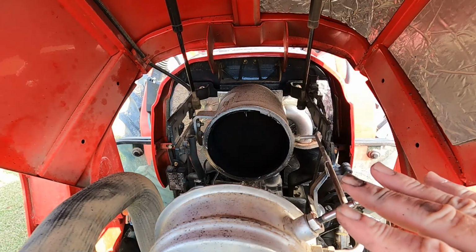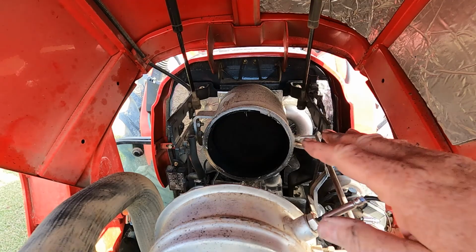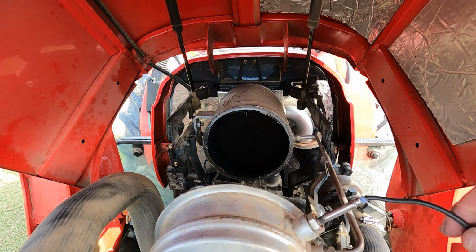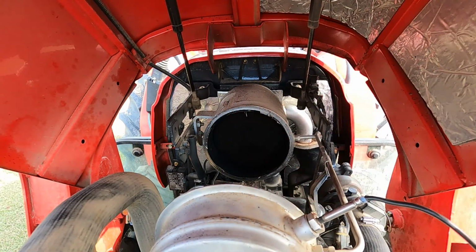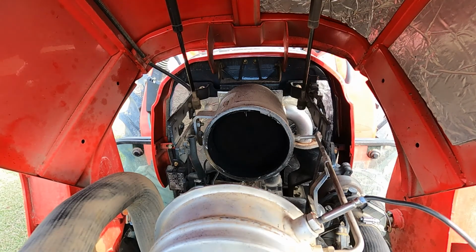Okay, before you put the canister back on, you want to crank the tractor up, blow the soot and the trash, anything that may be down in here. Go ahead and blow that out of the system before you put the filter back on. And once you do, you won't have to worry about all this stuff catching and clogging your filter up again before it goes through another burn cycle. But anyway, that's it. I'm gonna crank the tractor up real quick. The filter's on the soak, and I'll be getting it in just a minute.